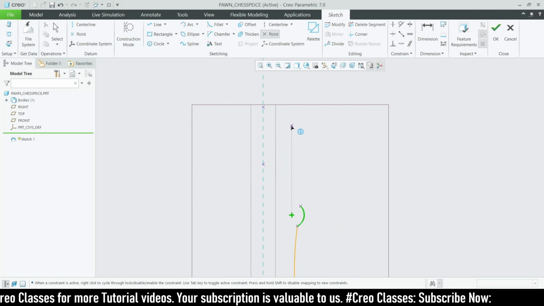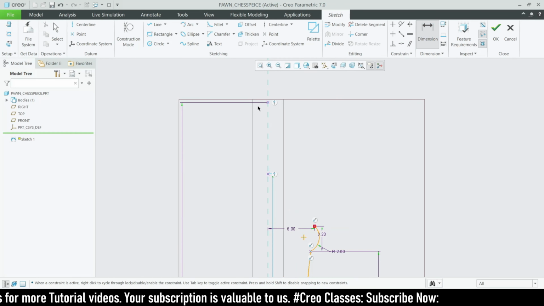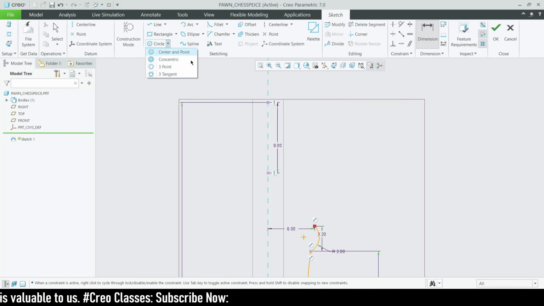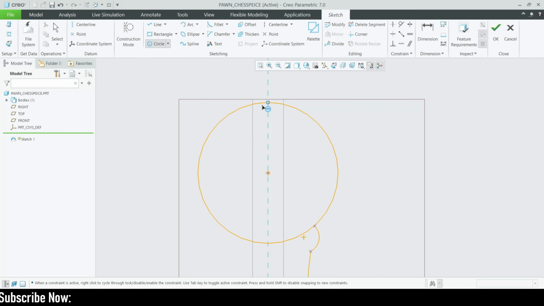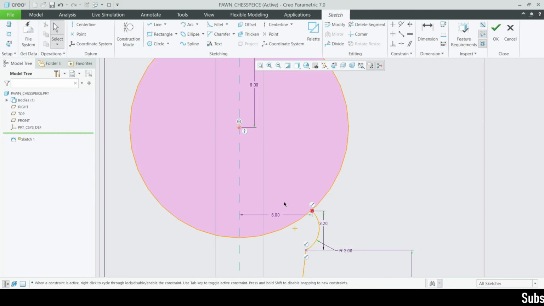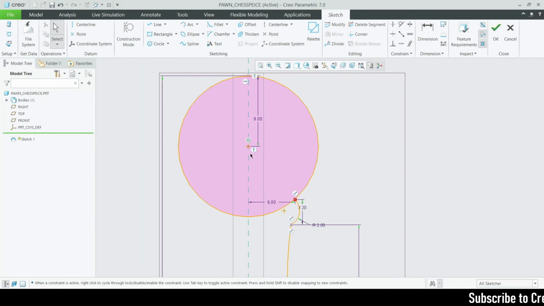So let's place one more point, but this distance will be the radius of the circle. So 18 divided by 2, 9. Yep. So we have found the center point and the maximum point of the circle, so we can directly draw a circle. I think this is the best way for creating this. Okay, I think this is good.